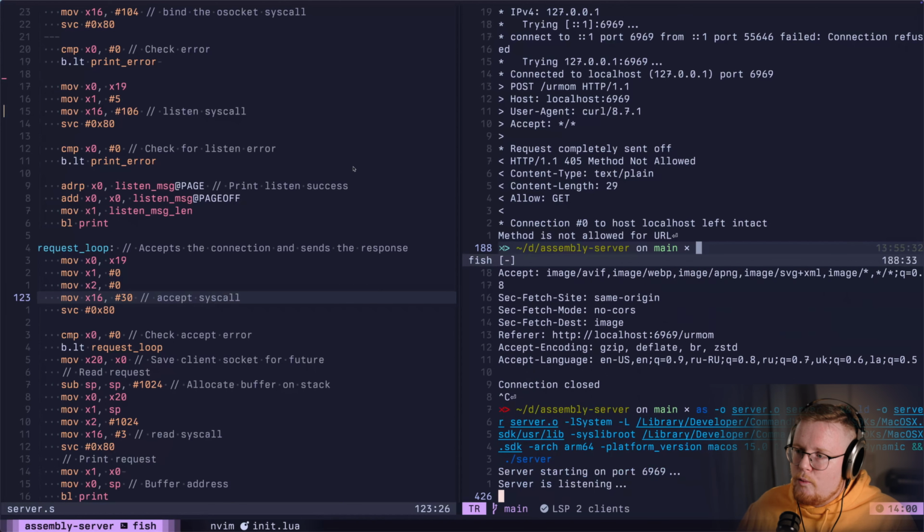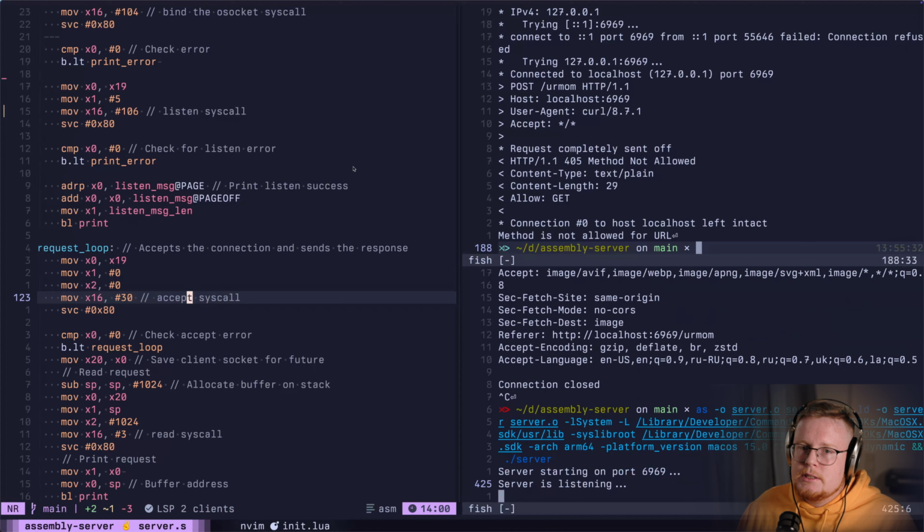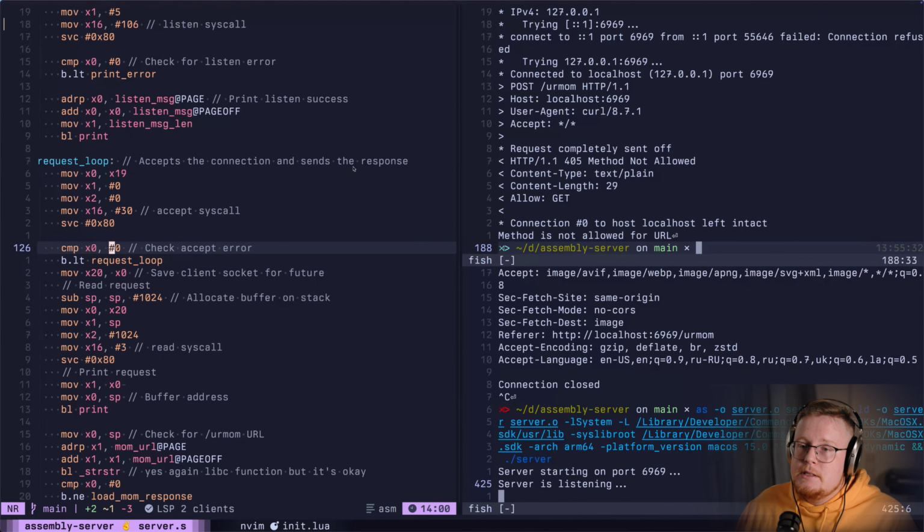So yeah, if I rerun it, you will see that we're now in this state, and we're just waiting for a syscall. The thread is on hold, basically. And once we do accept the syscall, we're checking for an error. And if there is an error, we return back to the request loop. Come on, it's 200 lines of code. There are no actual error messages and logs and other stuff, but it's not that big of a deal, to be honest.